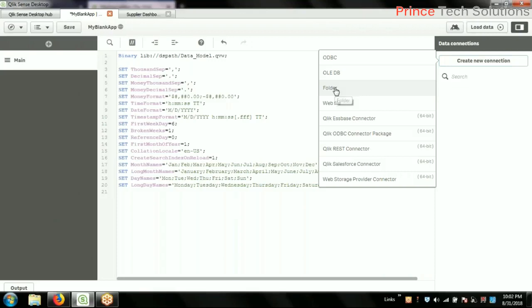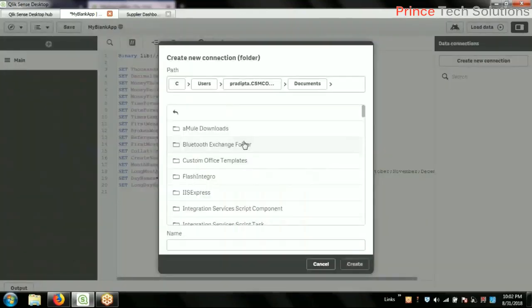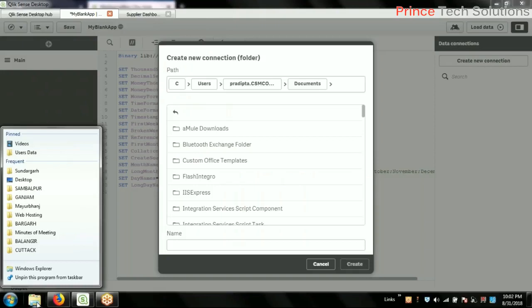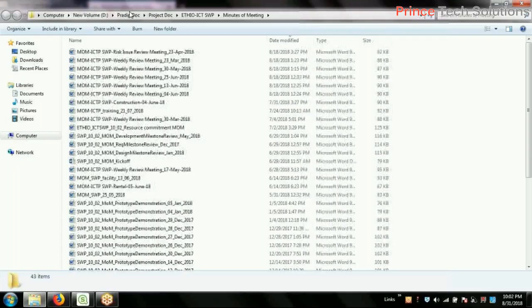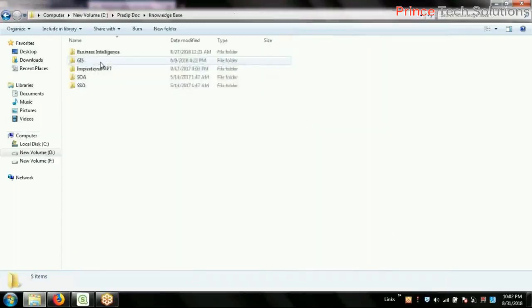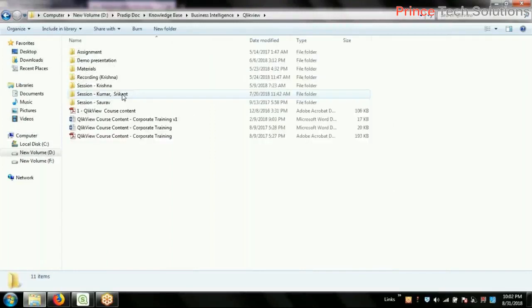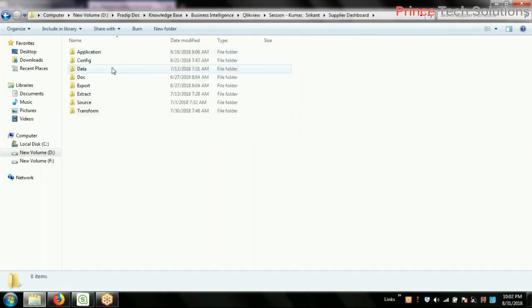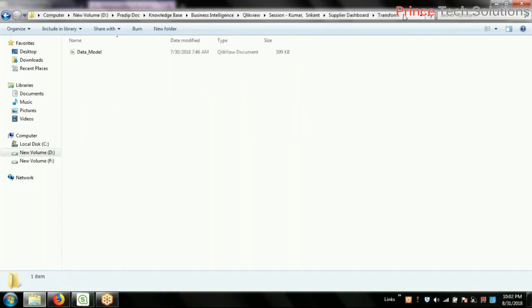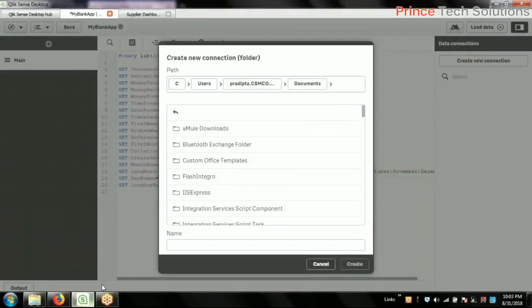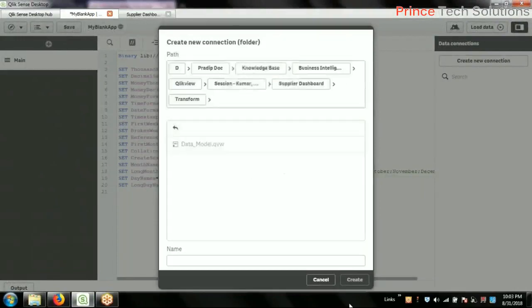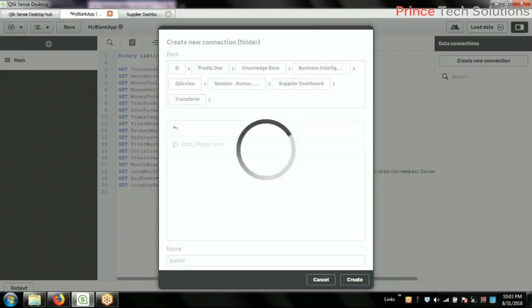The folder connection. Document name is QV path.